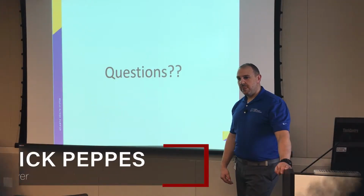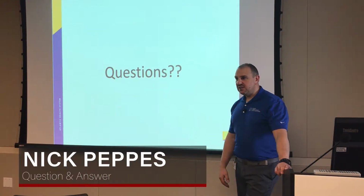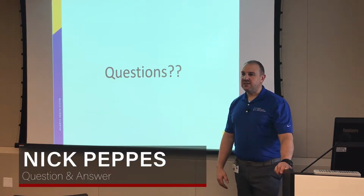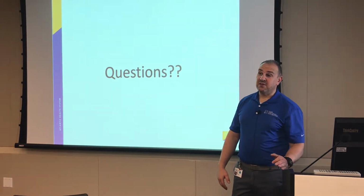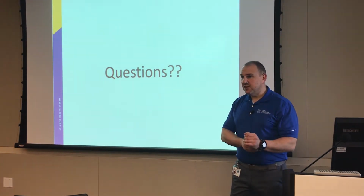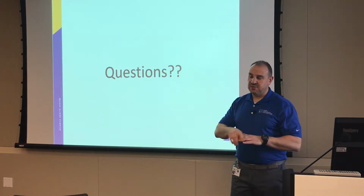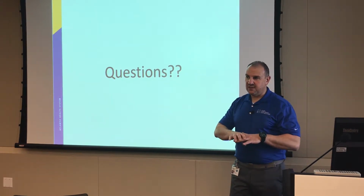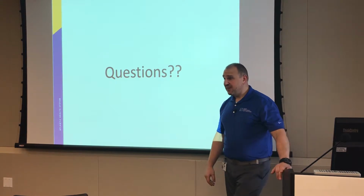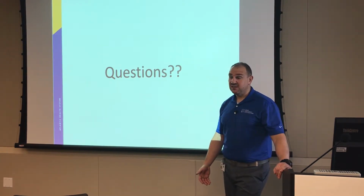The question was, what are the re-injury rates of these different types of injuries? It really is going to depend on how long they gave it to heal and what sport they're looking to return to. For instance, for turf toe, if you tape it, put the orthotic on, and put the protective attachment on the cleat, they can return at a pretty high level, pretty fast, and not worry about re-injuring it.